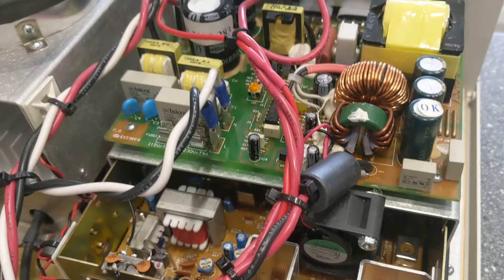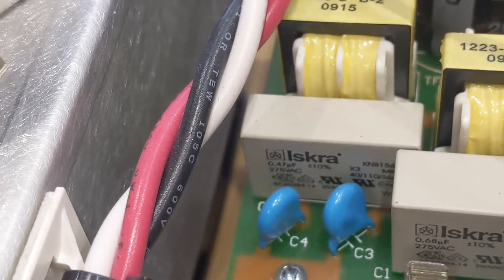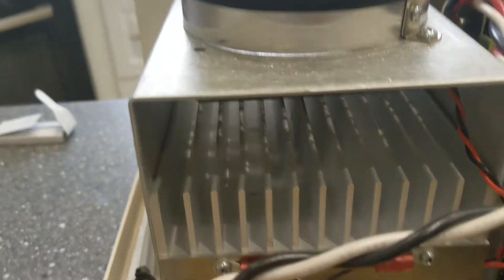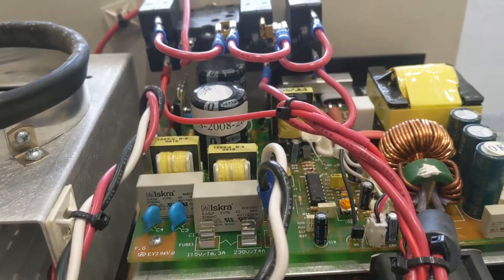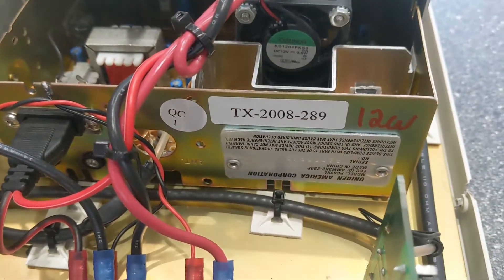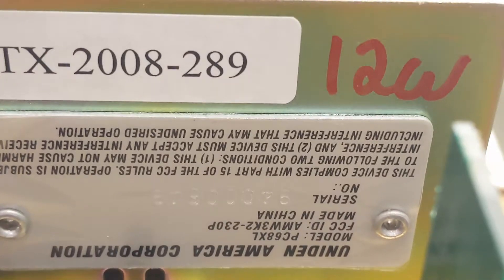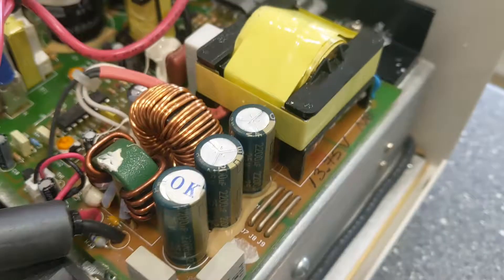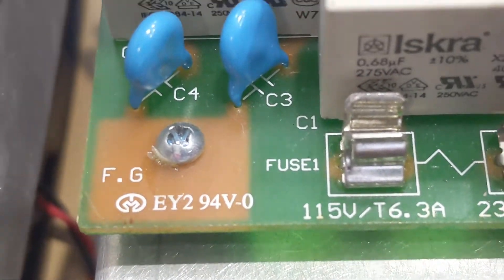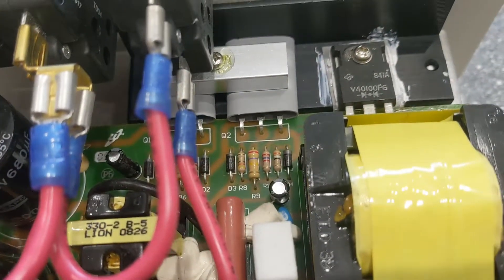I need to get this thing repaired. I have sent the company in Canada an email about it. There's the fuse holder, and I don't know what that is in there. I'm presuming that's the power supply there, and this part is the frequency generator, and then one part does the stuff to the plasma. That's a Uniden Corporation America model PC68 XL. I presume that Resonant Light Canada make the board themselves, because they're obviously well into their advanced technology.